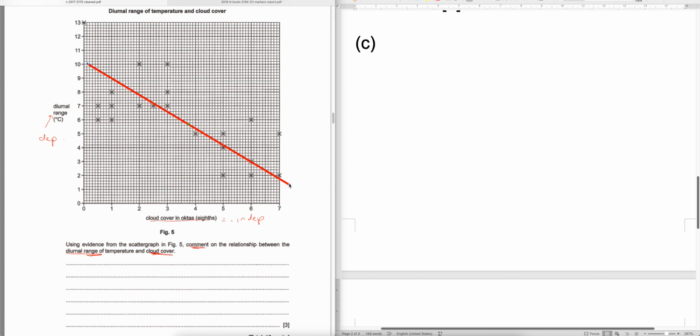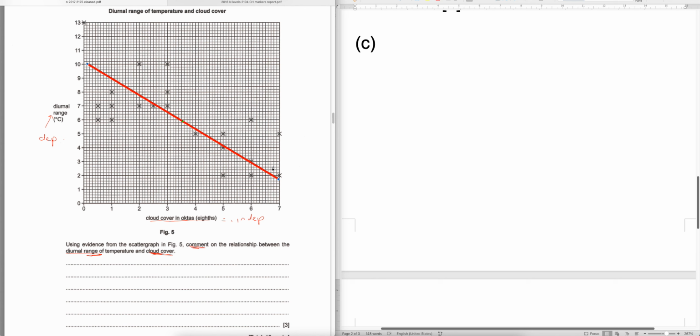So why do we draw a best fit line? We draw it to show that this is most likely the relationship. But even if I don't draw the line, you could see that for each octa value of cloud cover, there are multiple diurnal ranges. So this already tells you that the relationship is not so strong. If most of the points are near a line or form something like a line, it suggests a clear relationship. But if they are so far away from the best fit line, good chance it suggests that the relationship is not there or is very weak.